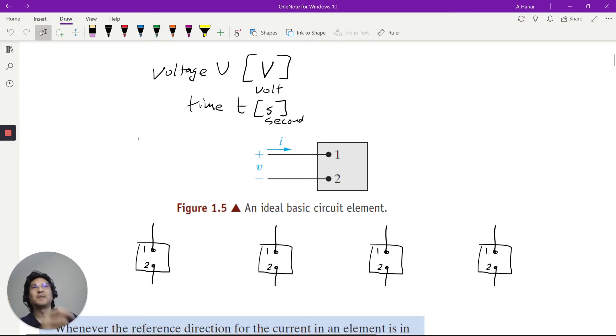For example, you say, okay, I want to pick voltage this way. Or you can say, I'd rather pick it going the other way, like this. Then you can say, I'm going to make current going this way. But then, maybe for this one, I want current going the other way, or like this, or like this.